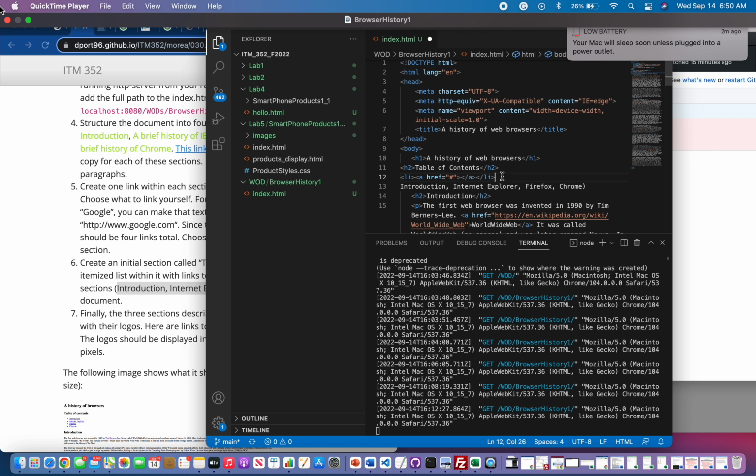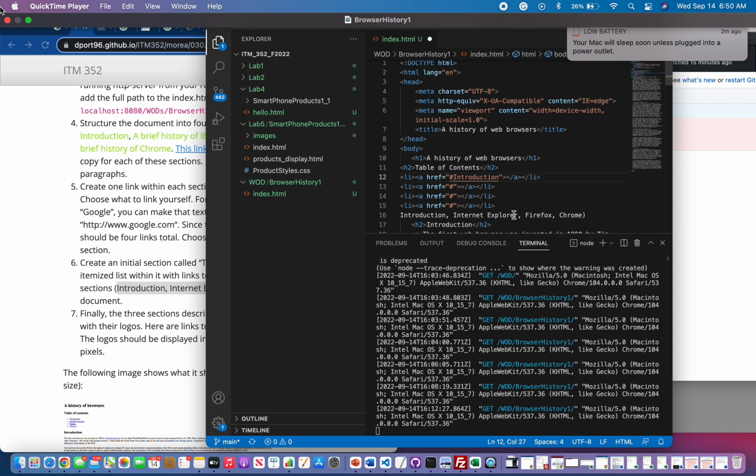I'm going to copy and paste this 4 times because we need it 4 times. So copying, and we're going to paste, paste, paste. And then I'm going to just copy each word and put it after the pound sign. For example, the first section is introduction, so I'm going to put that after the pound sign.